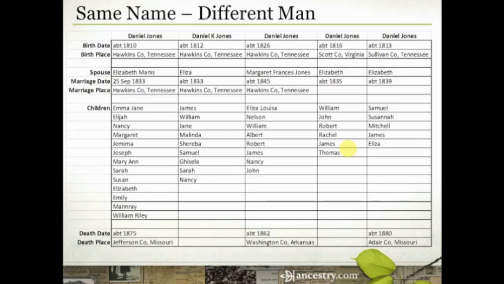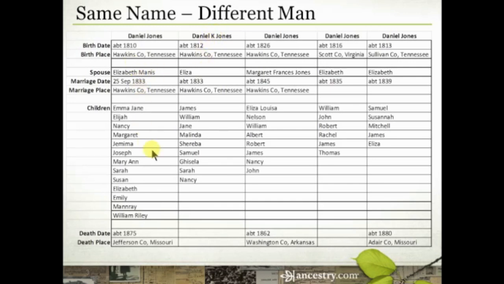So this is how I choose to do it. I just start a spreadsheet with life events down the left-hand side of the page, names across the top. You'll see every once in a while there are name variants. This particular guy has shown up in 2 or 3 different records with a middle initial of K. Haven't yet determined what that K stands for, but none of these other guys ever showed up with a middle initial, okay? That's another way to keep track of some of those variants.